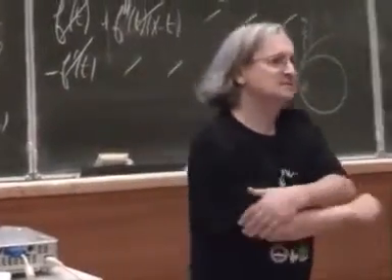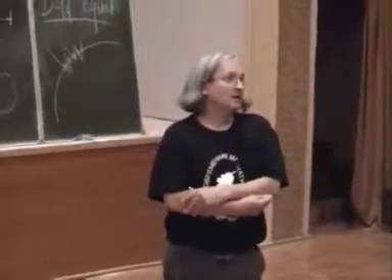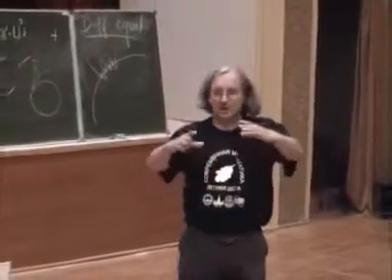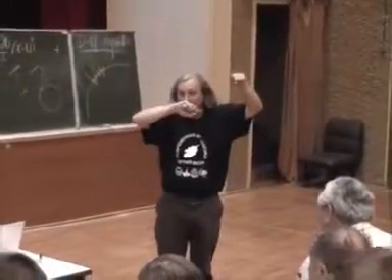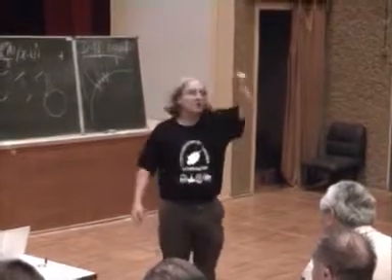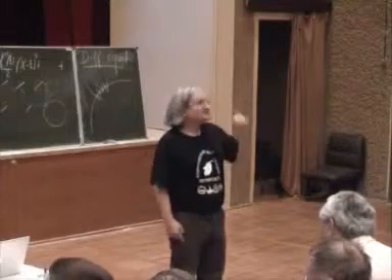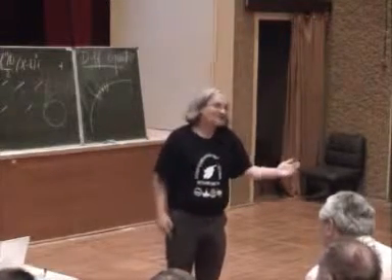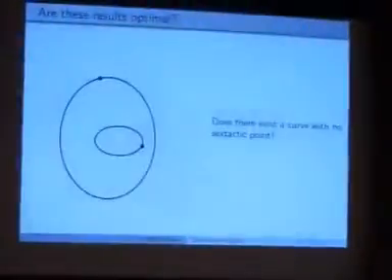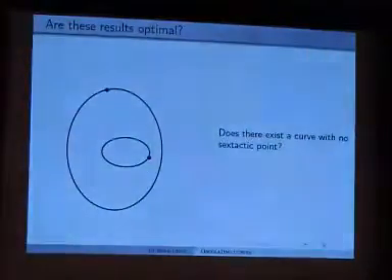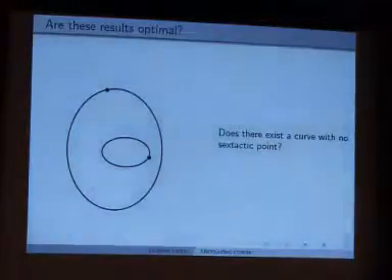Now, what's happening for conics? I told you conics are nested. Is there a similar theorem? If you have two conics, one sitting inside the other, is it possible to connect the two by a curve in such a way that between these two curves we have no sextactic point? A sextactic point is the analogue of a vertex for conics. Is it possible? In other words, the theorem I mentioned, that if you go along a curve, the osculating conics are nested, is it possible to improve it?